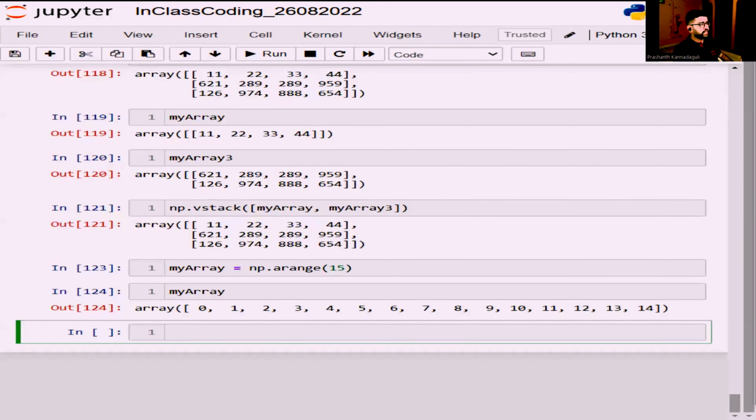Now I'll try to split this, right? I can use a function called np.split. So np.split will split the array in the required format. Let me show you that.